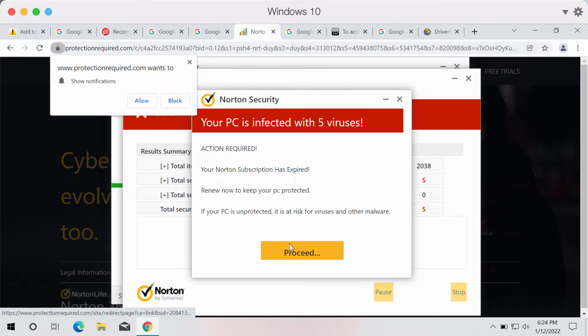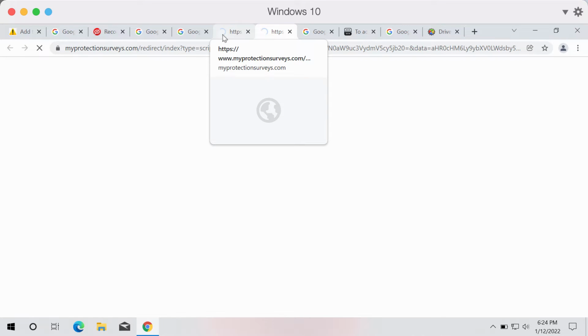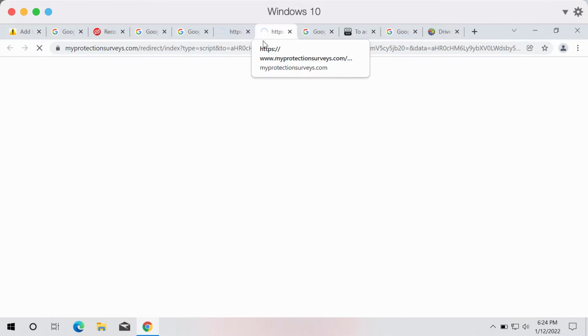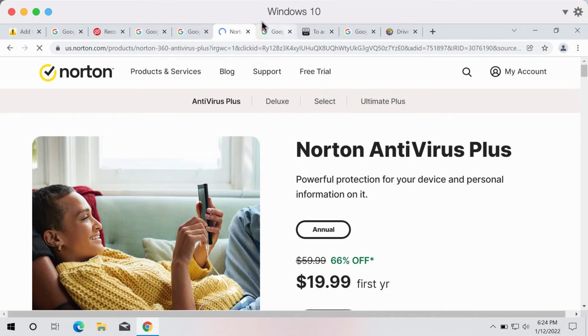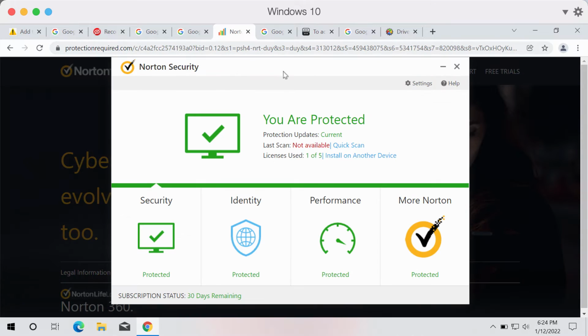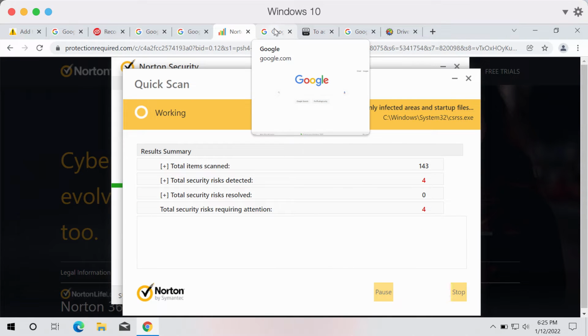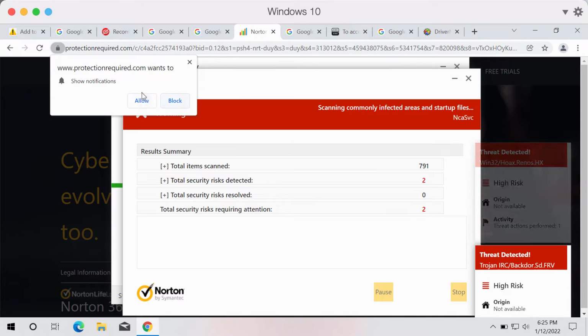But whenever people agree with this proposal, they get a new tab that displays some other scary information, and these pop-ups may also promote some other totally different software. In some cases, you may simply be forwarded to some other deceptive websites that may try to force you into downloading and installing potentially unwanted software.